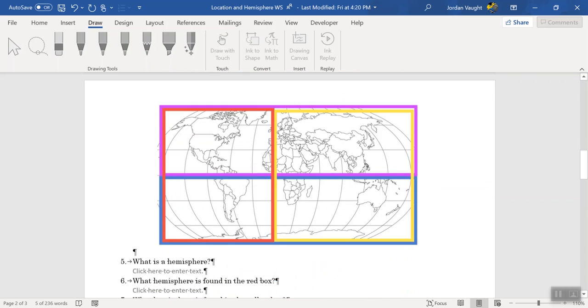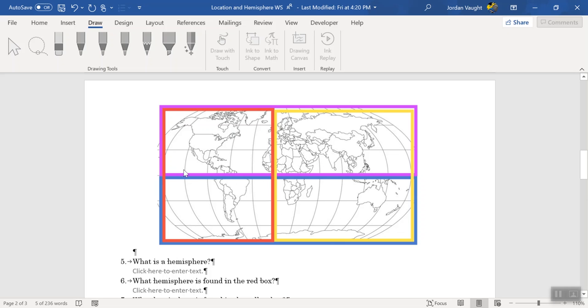Then we go down. Now on this one, people are getting a little mixed up. So what you're going to do is look at the outline. So this red outline here covers all this area. I wish I could draw, but I can't on here. So this is all the area here. What hemisphere is that? The yellow is this one. All right, so what hemisphere is that one?